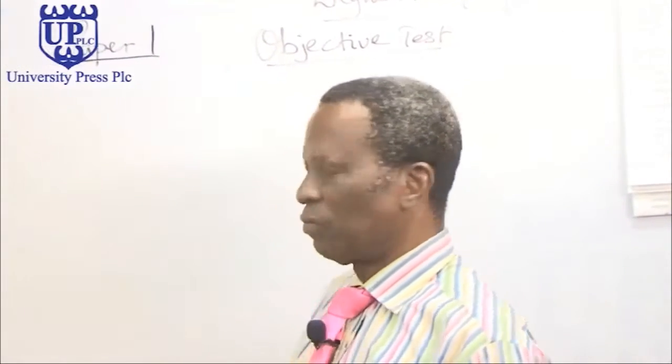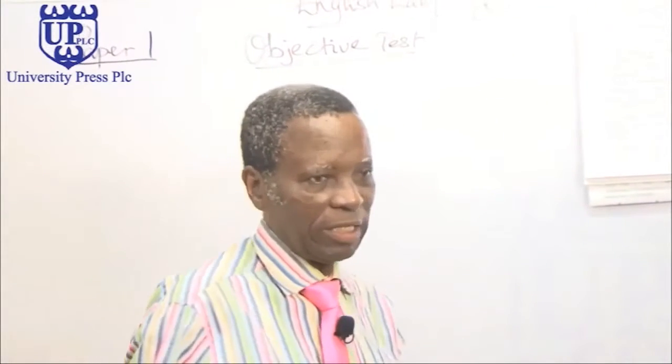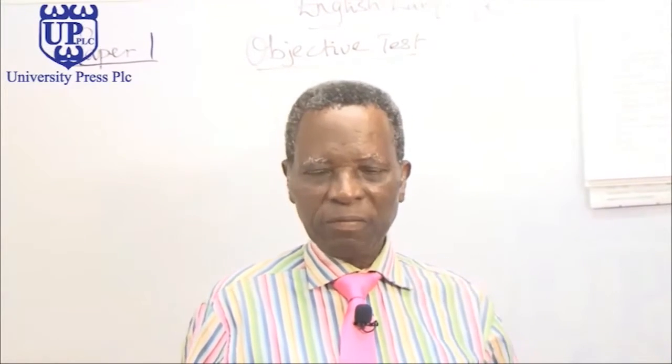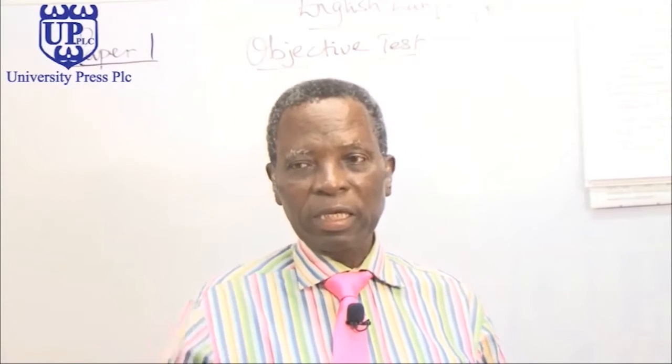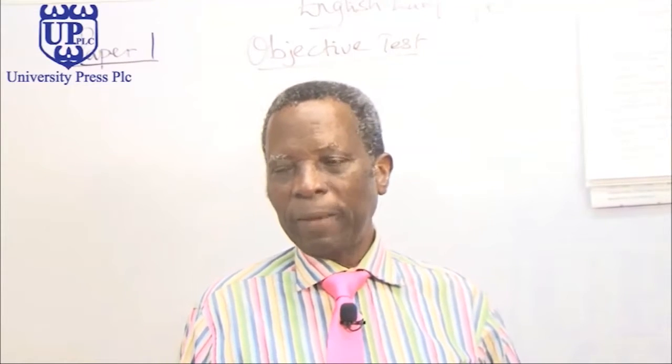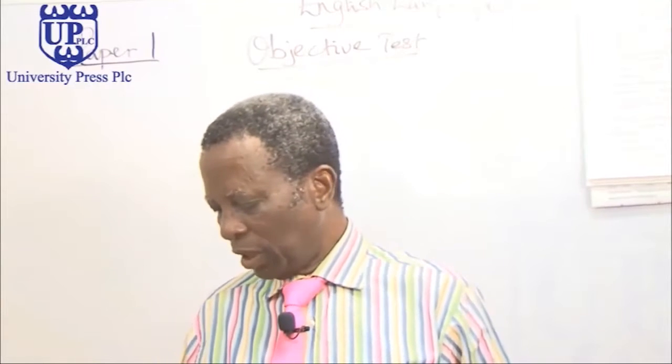Paper 1, objective test. Because it is revisional in nature, we'll not be able to go through in detail all the items of grammar, of tenses, of structure, idioms, and so on and so forth. Paper 1 is the multiple choice, which we usually refer to as the objective test. As I said before, it carries 40 marks. For WAEC, it has about 80 items. For NECO, it has about 100 items. The difference is only in the registers at the end.